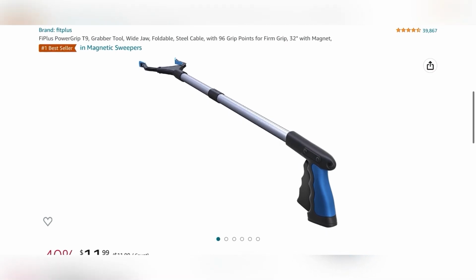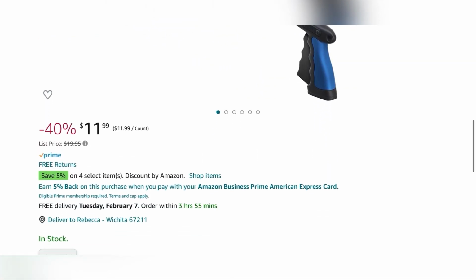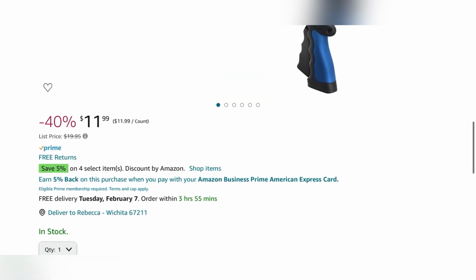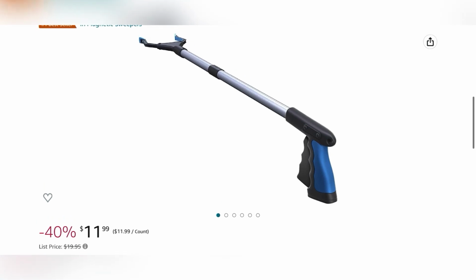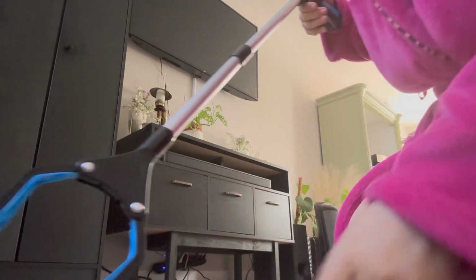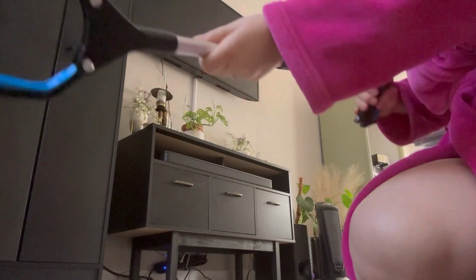This is the famous little grabber I have been telling everybody about in my previous videos. Definitely get this. It doesn't matter if you have a nurse or if you have a family member. Sometimes you just don't want to feel like you can't do anything for yourself. I can't tell you how many times I dropped a tissue or just anything, even the remote to call the nurses. I dropped it out of my bed.